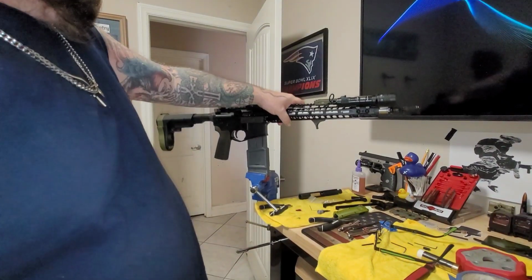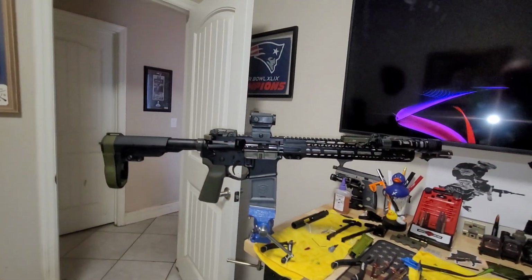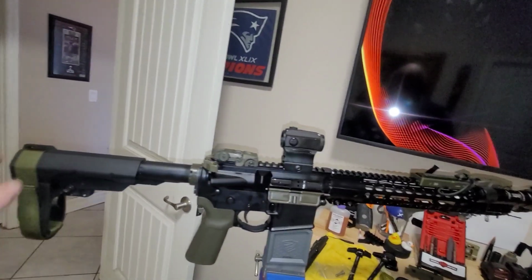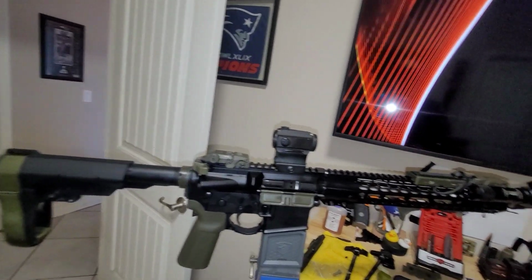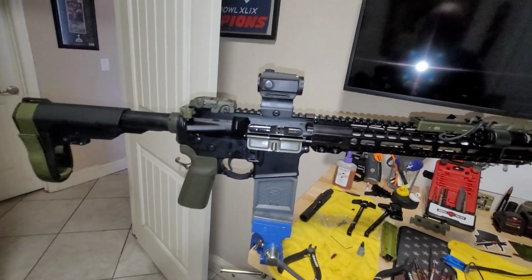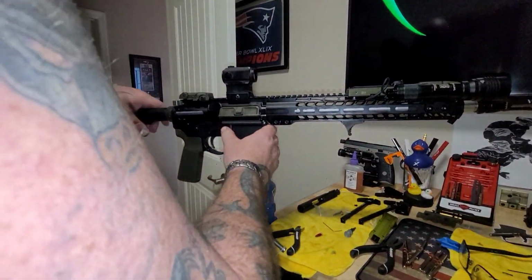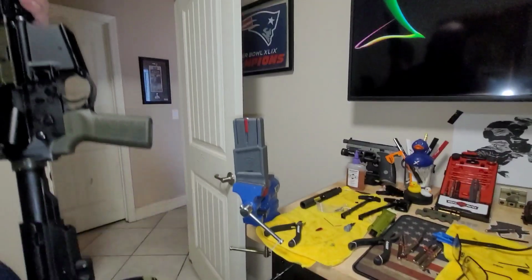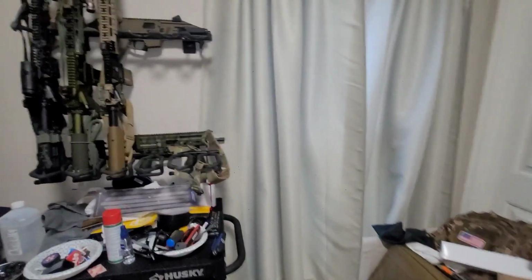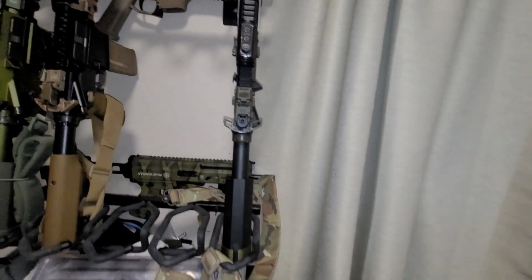Not bad. There we have it. Except for the set screw to lock down the upper and lower together. I think we're done with the 13.7. Take your place, my friend. Number 6. Okay.